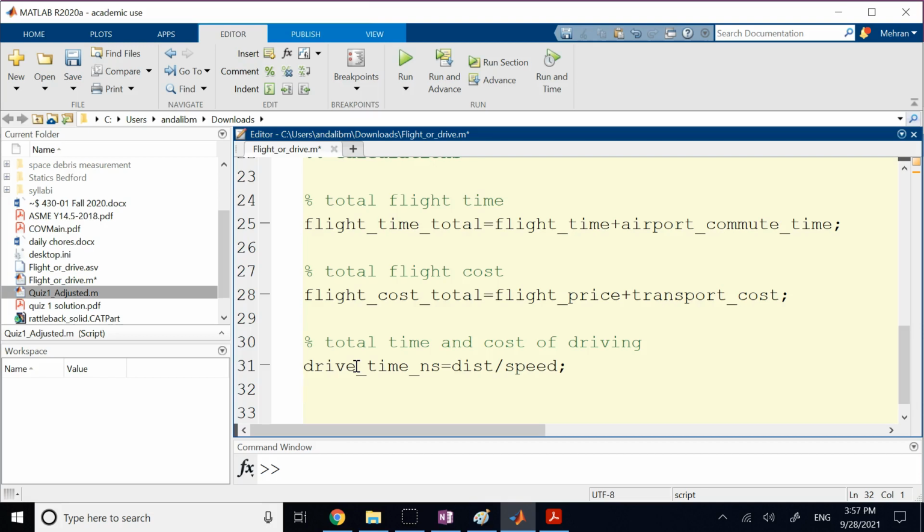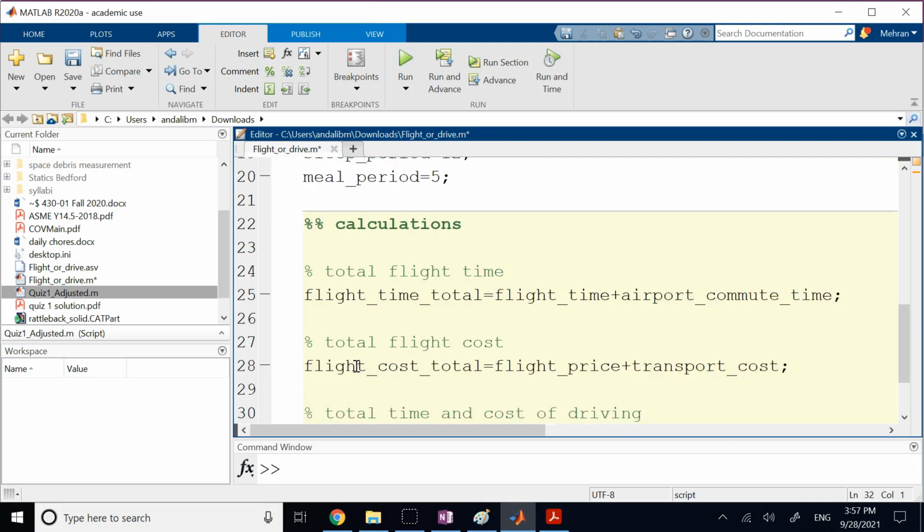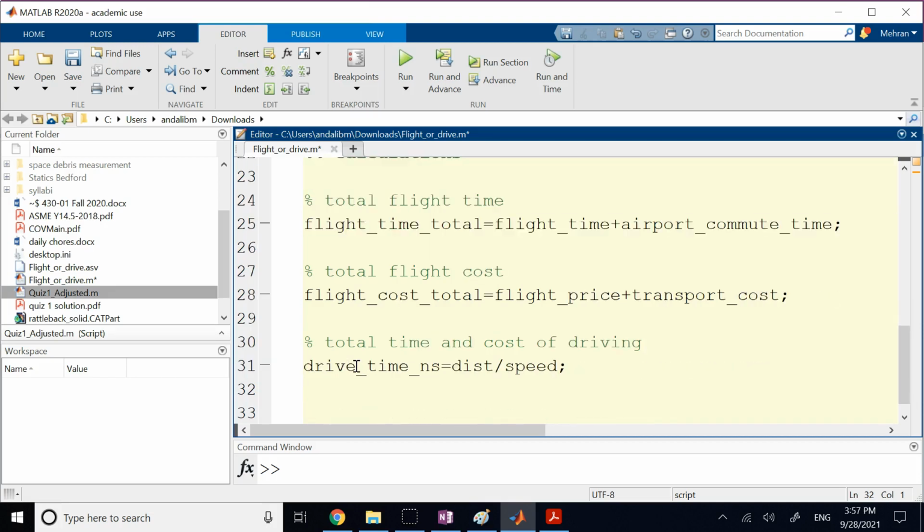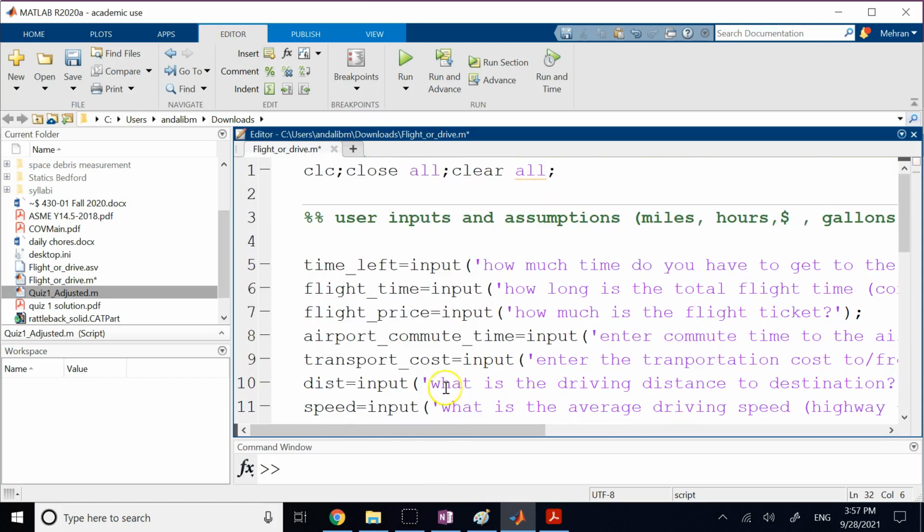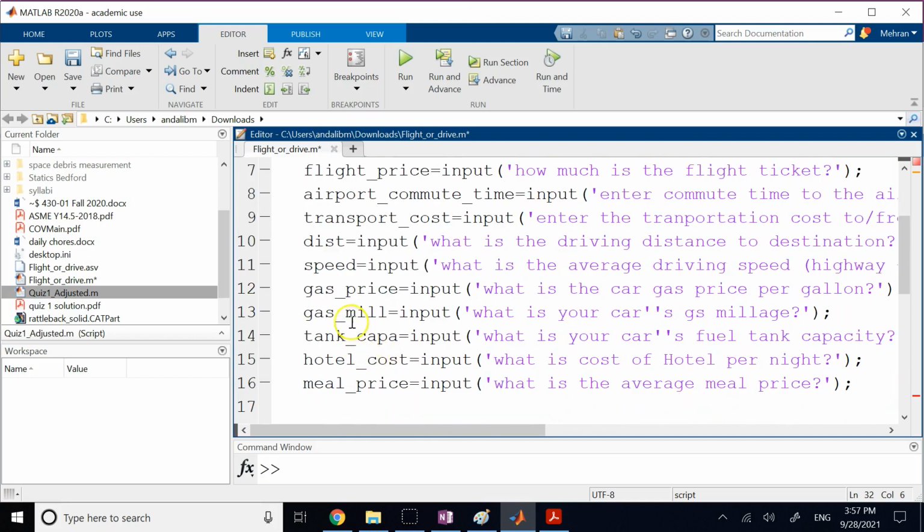But of course, most probably you need to fill the gas tank, especially if you're driving more than 300-400 miles. So now you have to consider that. And how do we do it? Well, you divide this distance by the gas mileage of your car, which says how many miles per gallon, correct?